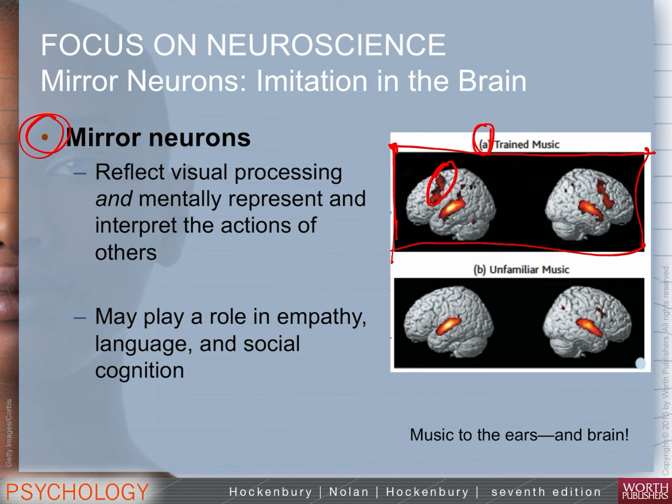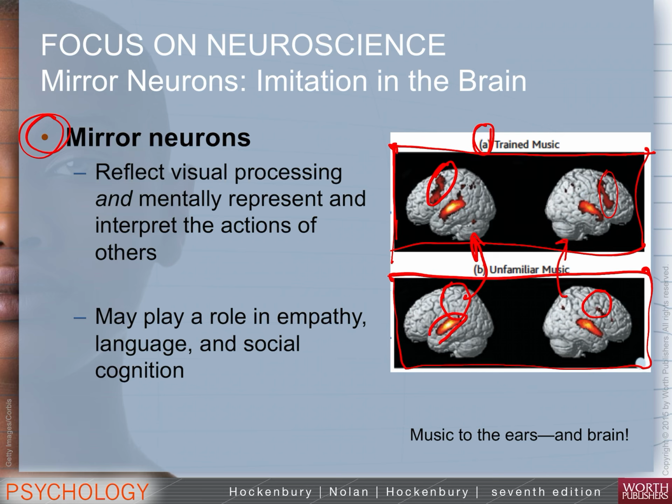And what you see is this red part right here. This is the motor areas activating. This is the same activation that you would see if the person was actually playing the music. It's the same network that activates when they're listening to the same music they just learned. Now, here is an example of the same person listening to music that they had not learned. This is unfamiliar music that they did not know how to play. There is no motor cortex activation here when compared to the music that they learned how to play.